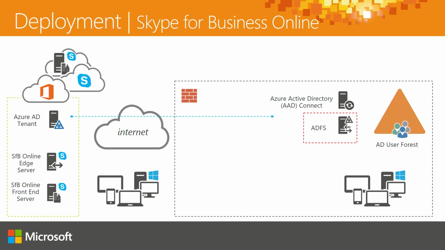So how does it look? You sign up to the Office 365 service. We provision you a tenant. The tenant gives you Azure Active Directory. It gives you Sky for Business Online. Now, Sky for Business Online is architecturally no different to Sky for Business Server. A front-end server exists, sitting deep inside our network, and there is an online edge. Whenever you connect to Sky for Business Online, you are connecting through the edge, always back to the front-end server.